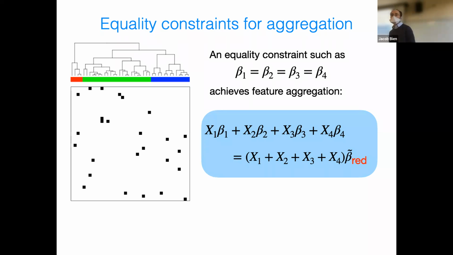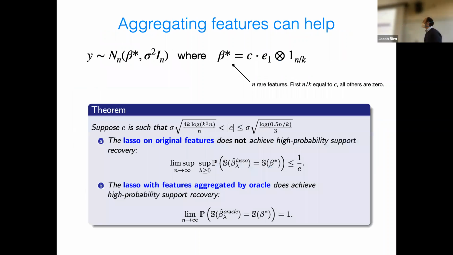Okay, so actually, early on in this project, a seminar speaker came to Cornell, and my grad student met with him and told him a little bit about this project, and he was skeptical that aggregating could actually make any big difference. That led us to the following result, which was basically our way of showing that, yeah, no, actually, it was like getting a referee before we were ready to submit a paper. It was actually kind of useful. So basically, what do we want to show here? We want to show that aggregating features can actually make a difference.